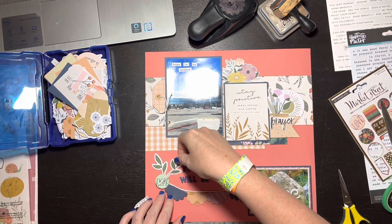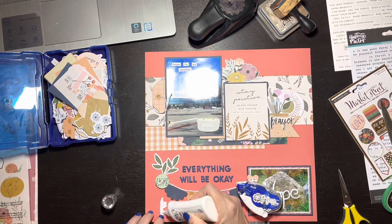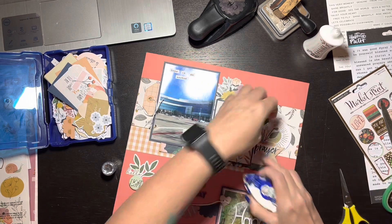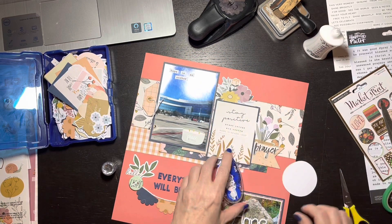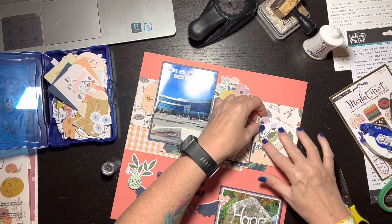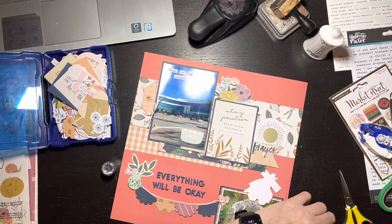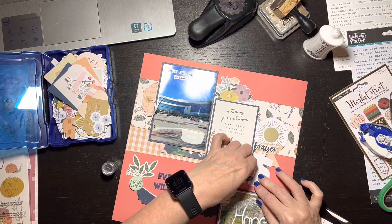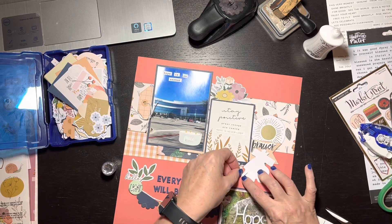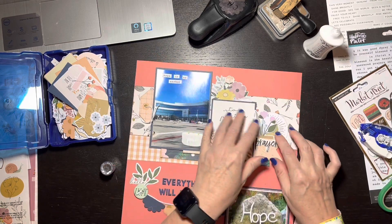I'm gluing down those leaves and lifting them a little bit. The way they did the ephemera is neat — the leaves were single pieces meant to have florals clustered in the middle, so I cut the piece in half to give myself the ability to rearrange the leaves the way I want them. I'm adding a little foam tape to the top of the floral that goes over the sun — I wanted it to lift a little bit — with glue at the bottom, then tuck it in.